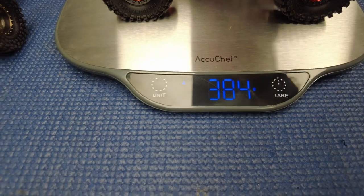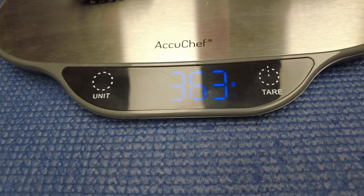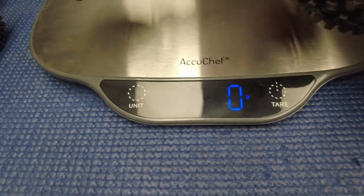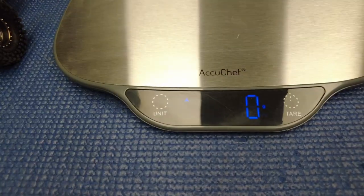That is with the RC All-Wheel Drive brass wheels, and not much else added there for weight. It does have the aluminum skid and stuff, but not much weight there.